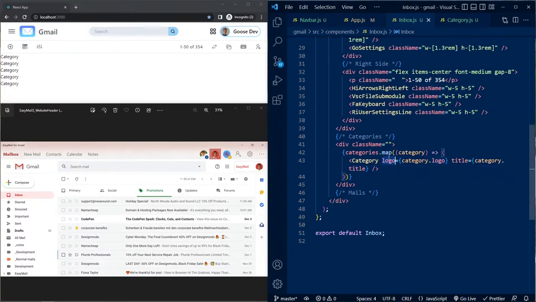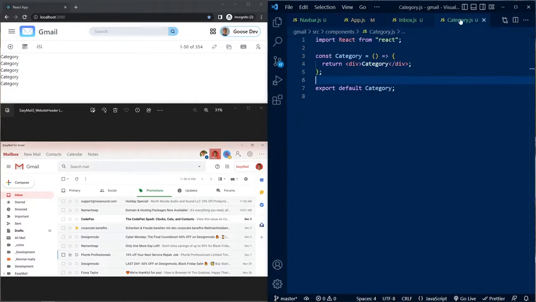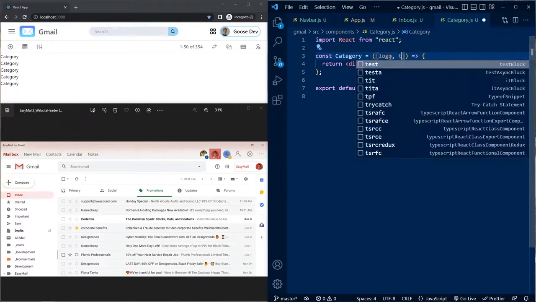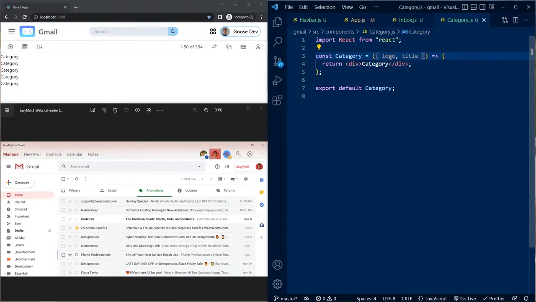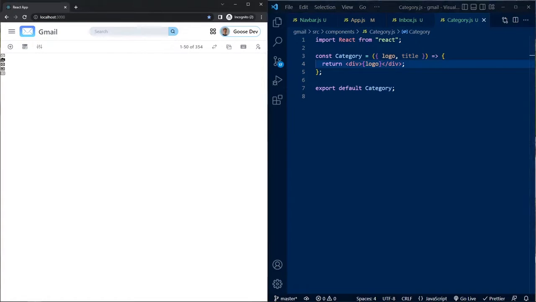And now we can use these props inside the component. So inside the category we can use these props. Let's destructure them. So we'll say logo and title as well, save. And now if I copy this logo and just paste it here like this, because we're writing JavaScript, if I write this, we have all these icons. Perfect.